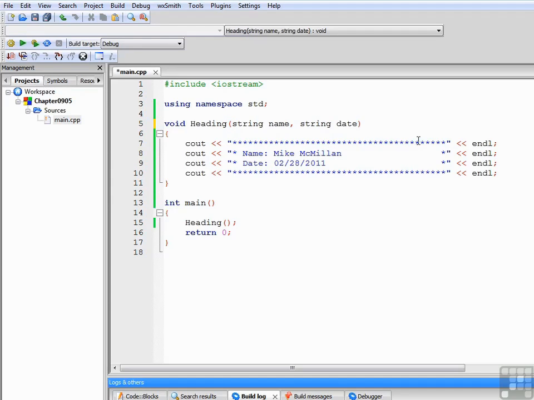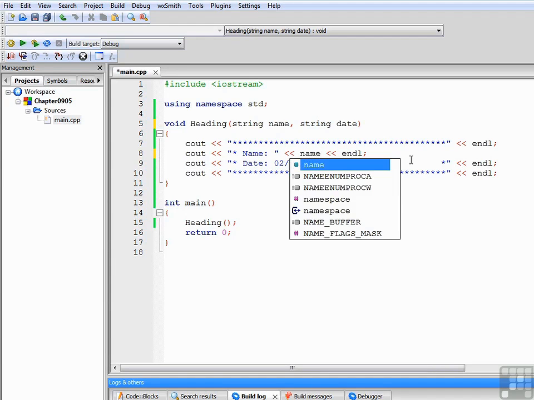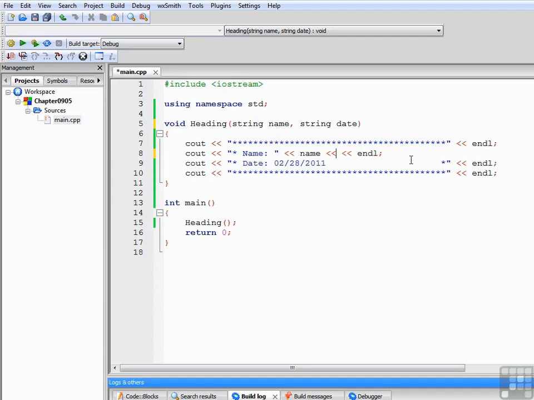So what we're going to do is erase everything up through the colon, close the string, add the parameter name, and then we're going to guess how much space to go from where the name ends until we want to print the last asterisk.